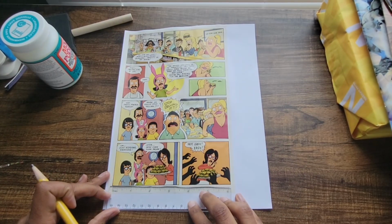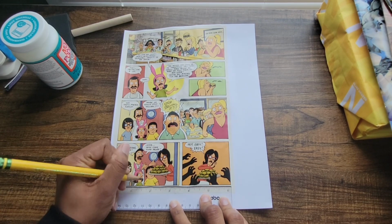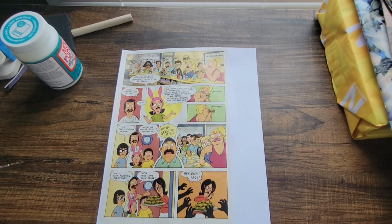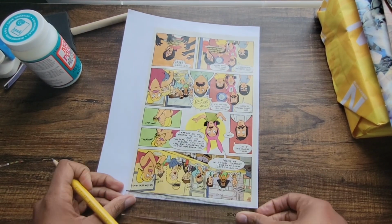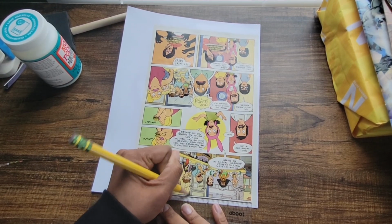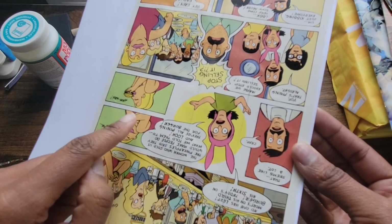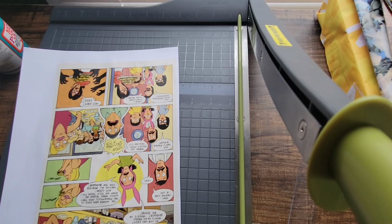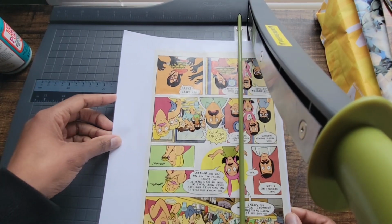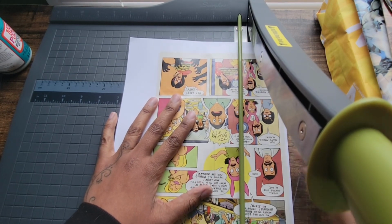Okay, so what you need now is to measure out the size of your bookmarks. I usually do between 1.5 and 2 inches depending on what I do. So if you're doing a full page, I would say do 1.5 inches as you see here. Now, if you don't have this paper cutter that's going to come up soon, you can do all of this with a pair of scissors. You make the lines as you can see. Or like myself, if you have lots of arts and crafts, you get a paper cutter. Or you don't trust yourself with scissors too often, because that is my truth.